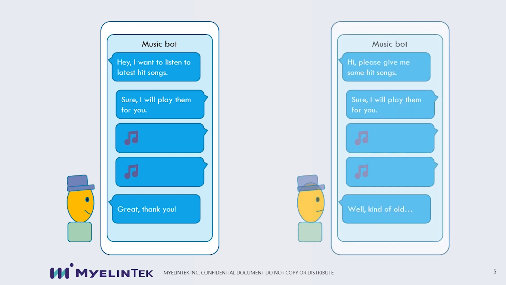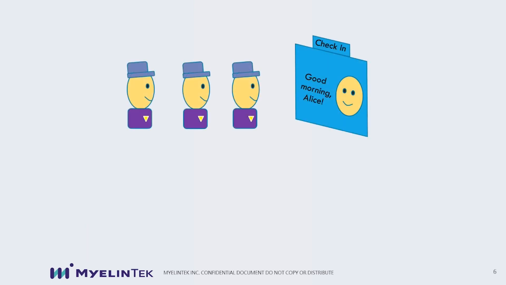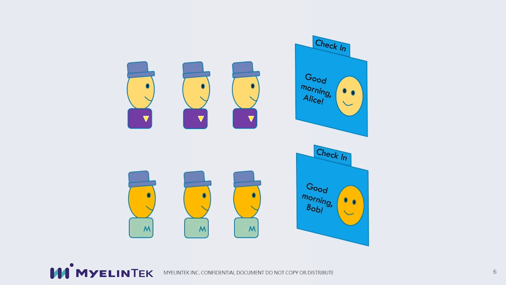Imagine you install a music app on your smartphone. You could interact with the app just like chatting with a real person, and you enjoy listening to the hit songs it plays for you. But what if this app never renews its music recommendation model for months or even years? You might feel bored because it does not learn new songs, and I believe this app will not live any longer on your cell phone. Another example where we should also renew and customize the models is checking systems by faces, which are useful in companies, conferences, and many other scenarios.